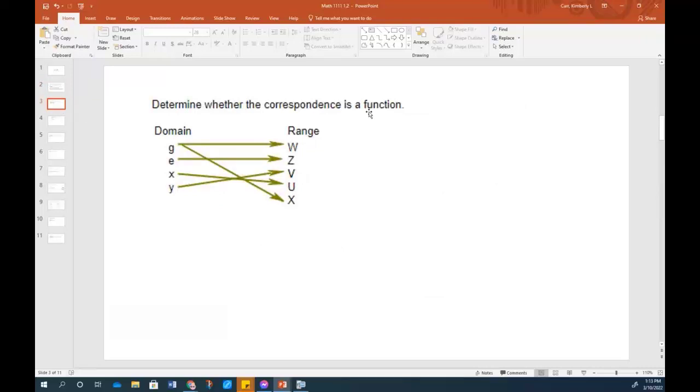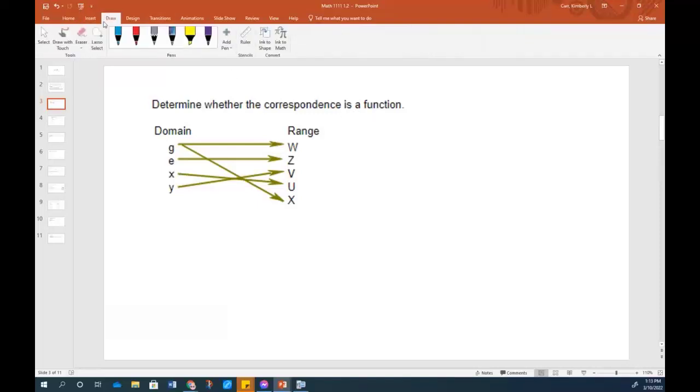Is it a function? So you've got to remember, in a function, every x goes to exactly one y. So in this particular case, this x right here, which I know it says g, but what I mean is it's a domain value, has two answers. It goes to two values over here. When we have arrows like that, this is called a mapping, and you'll find problems just like this in your homework. But since this letter goes to two different ones, the answer is no, it is not a function.